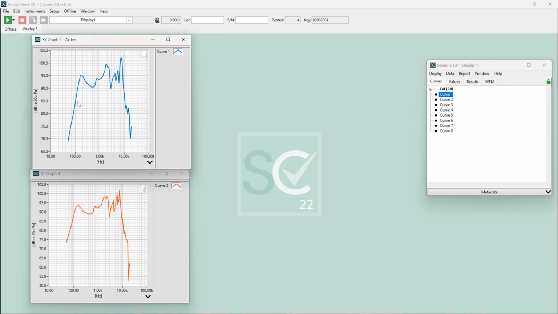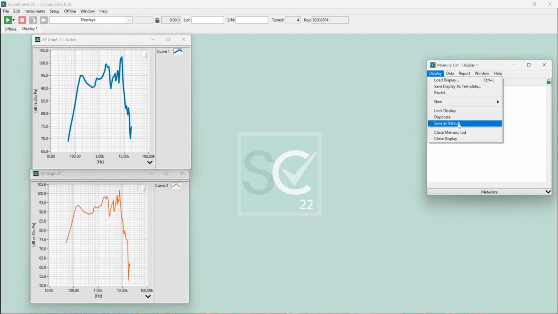I can customize my configurations for each of the graph types, so I have different defaults for XY graphs, tables, waveform graphs, and polar plots. Then whenever I open a graph, it's going to use those settings and display it exactly how I want without needing to edit the displays.